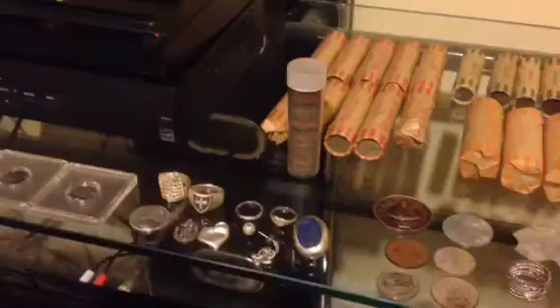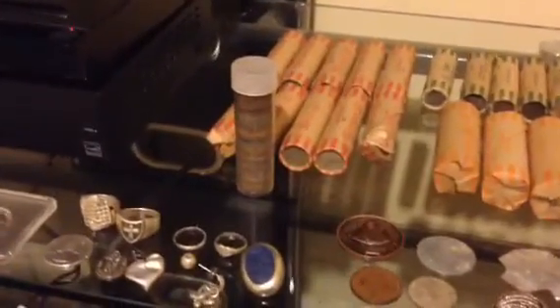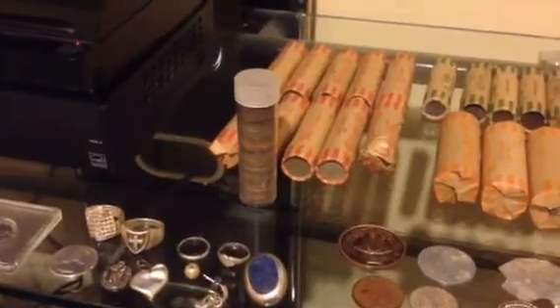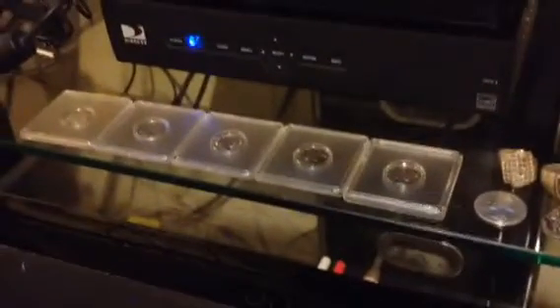Wheats — I only found 42 wheats. The oldest were two 1918s. I think I got a '27 in there and a couple of '37s. Everything else is in the 40s and 50s. As far as my silver — and let me tell you, this place down here in South Texas has been hunted out. It must have been back in the 80s when everyone got into it real good.